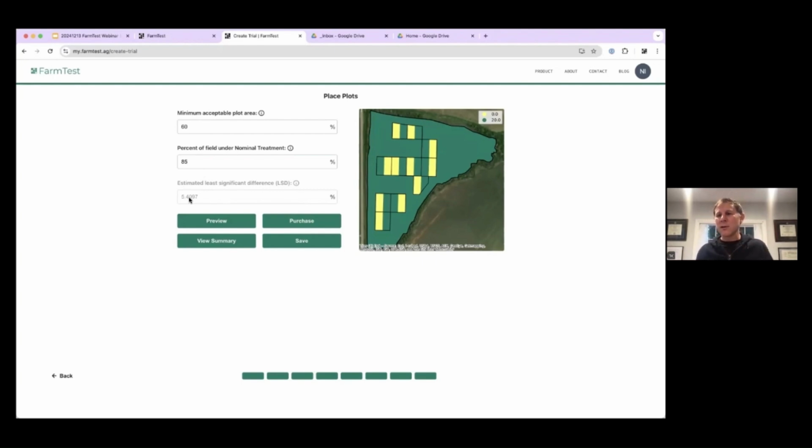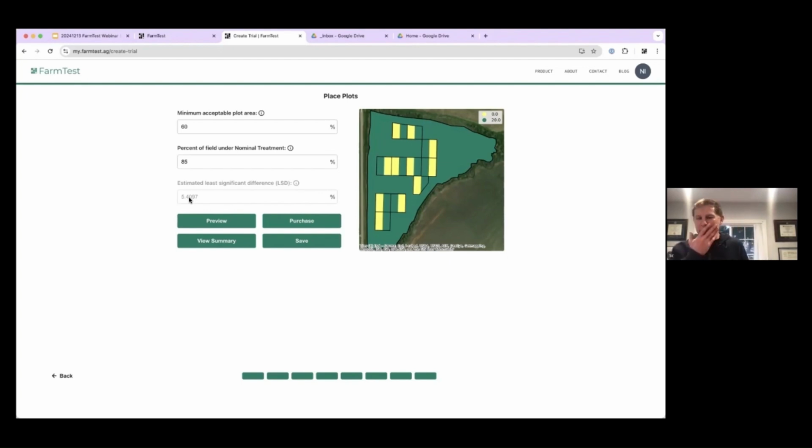So if this is 200 bushel per acre corn, we could say we're pretty confident that if the yield difference is 11 bushels per acre or higher, then that probably is a reproducible result and you should believe it. But if your yield lift is smaller than that, you would have to take it with a grain of salt. Again, this is an estimate, but it's just to figure out, is this trial going to be about the right size or not?